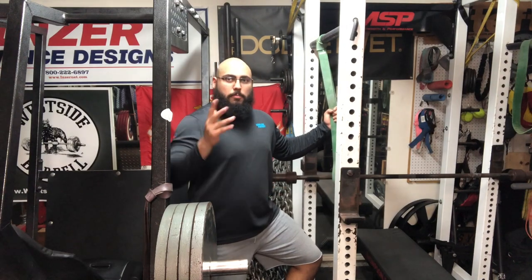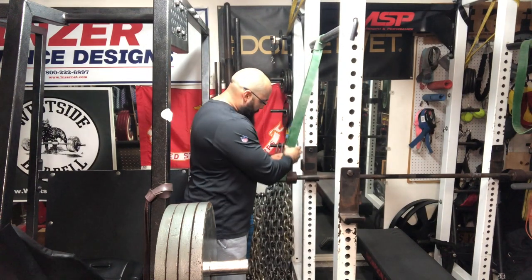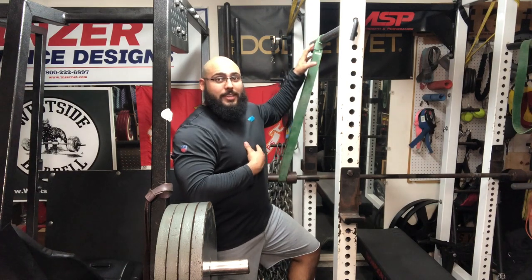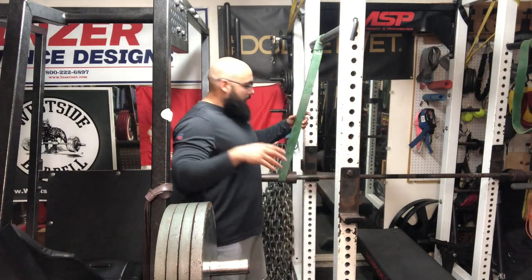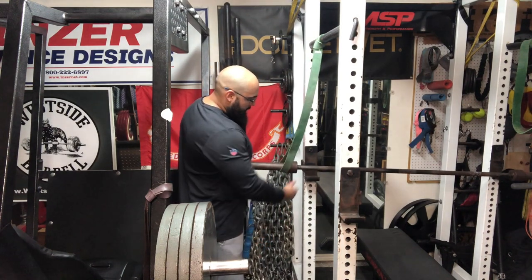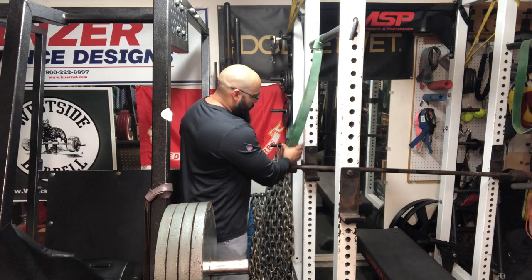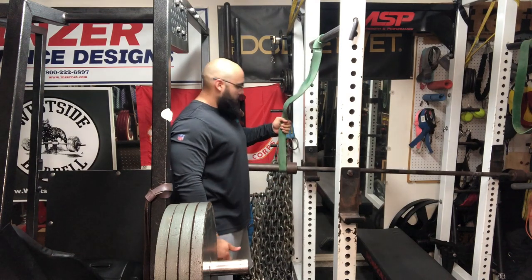There are two different ways you can put the bands on the bar. I prefer to warm up with just a plate, quarter plate, quarter, and then once I get to about 315 that's when I'll start adding the reverse bands. However, you can do it right from the jump. This demo is actually from our training session earlier this week, set up to my exact rack height. I prefer there be no assistance at the top of the lift — you'll notice when I unrack the bar, the band is loose. You don't want the bar levitating with all that assistance holding it up.